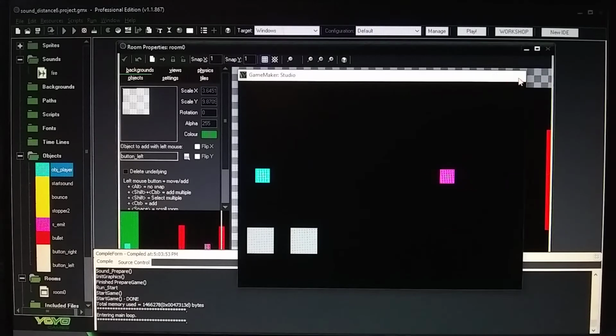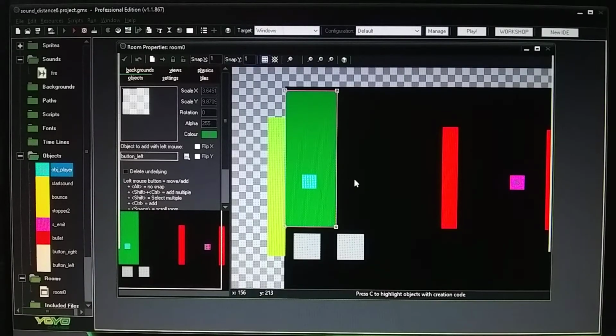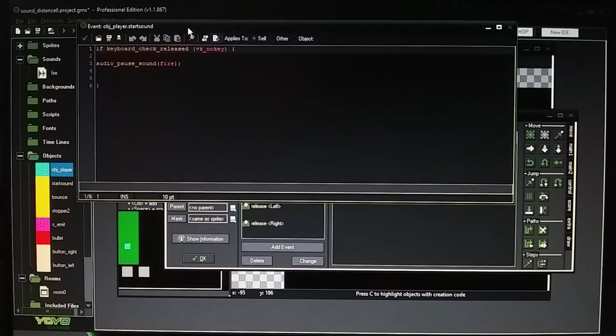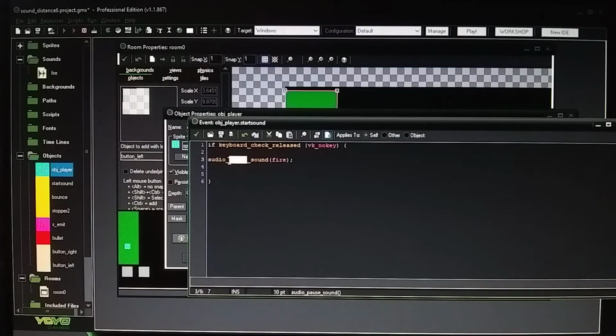So that's how you play the sound and stop the sound, or not stop the sound, but pause the sound pretty much. Because you really don't want to stop it. You want to pause it. I mean, I guess you could potentially stop it if you wanted to, but I think you probably can change that to stop sound.